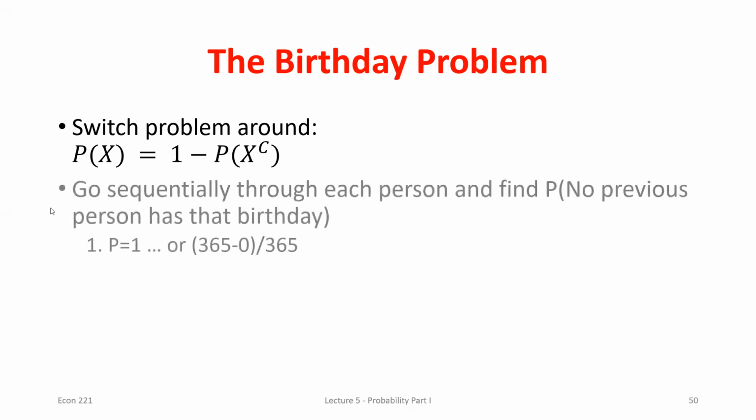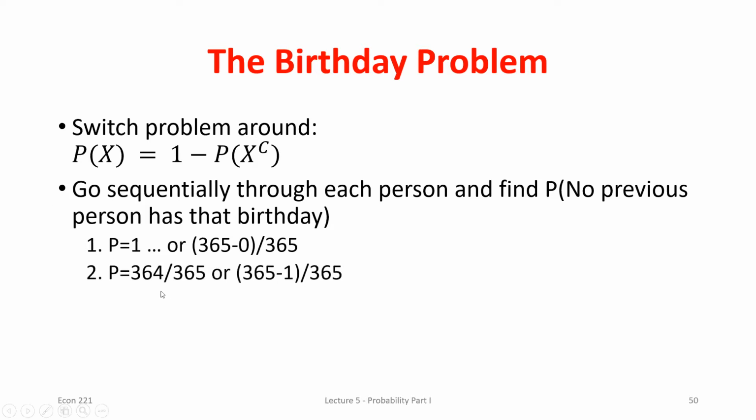Okay. So let's say I had 40 people, and I start going through each person. For the first person, what's the probability that they have a unique birthday? Well, I haven't looked at anybody else yet, so there's 365 days they could be born on, so 365 out of 365, right? The probability the very first person has a unique birthday would be 1. What about the second person? Well, for them to have a unique birthday, it can't be the first person's, so there's only 364 days left. So 364 out of 365.